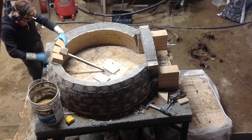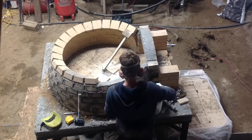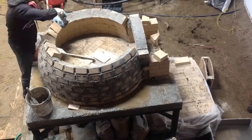At a certain point I didn't stagger the joints properly and I hadn't noticed the mistake right away. However, I was able to correct it by using a smaller brick to space out my joints. This is a reminder that building an oven is a process that requires patience and attention to detail.